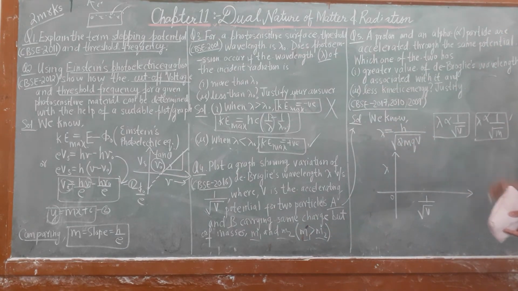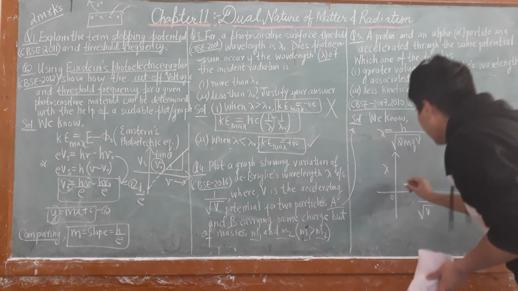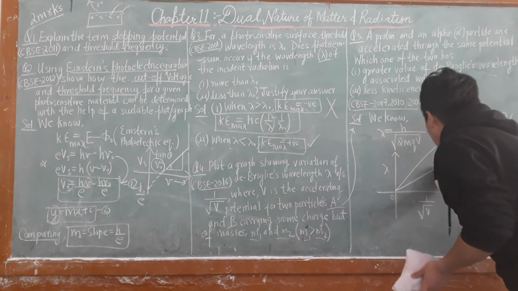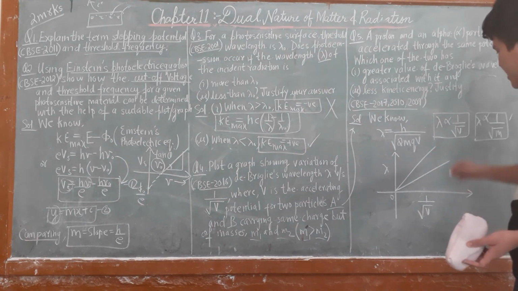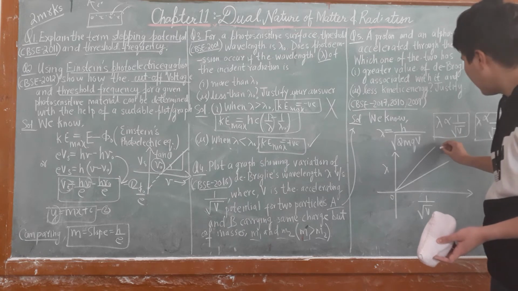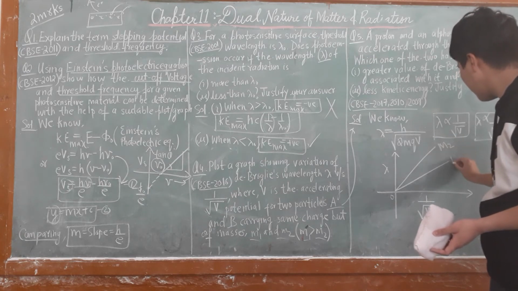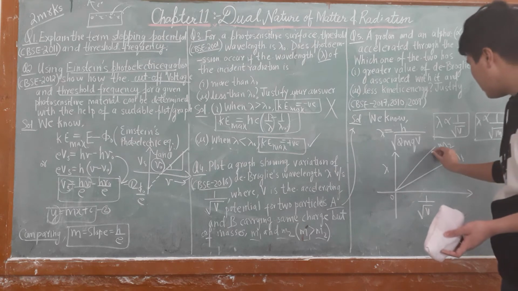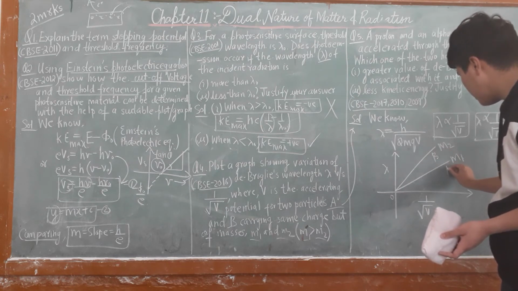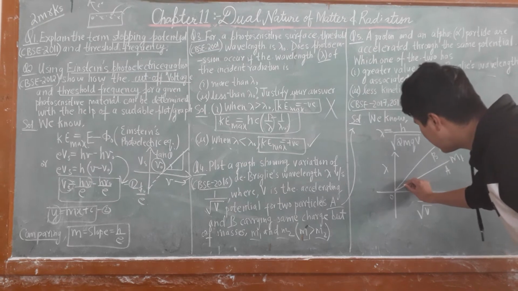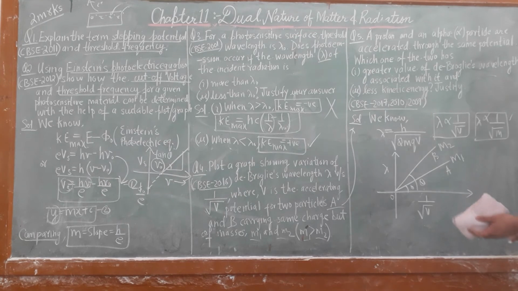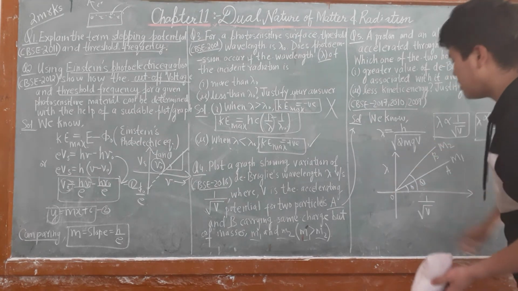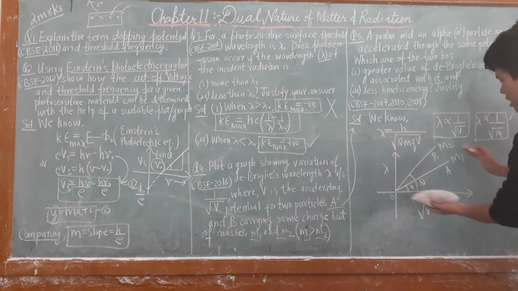Considering this reason, the graphs will be straight lines. Okay, this is your m2 and this is your m1. Okay, this is your b and the lower one is your a. So you will get a graph something like this. Okay, it is a 2 marks question, so write the formula and make the graph.